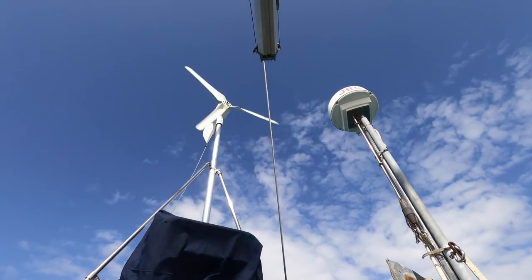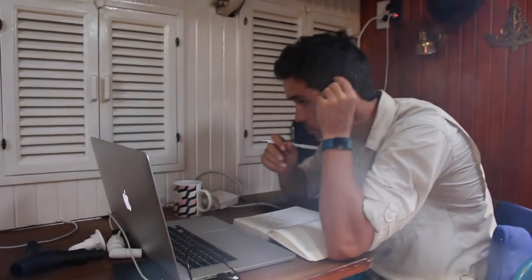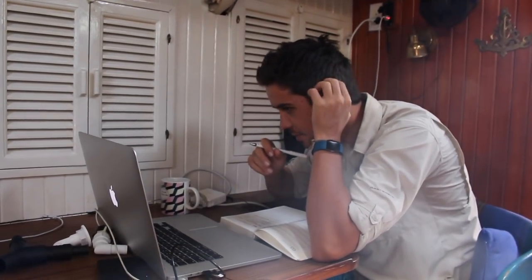Good morning, everybody. It's actually turned out to be a very, very windy day. We had a few more things in mind that we were going to do, but instead we were like, I don't want to go outside today in the dinghy — I feel like we're going to get really, really wet. We'll probably brave it later to go to shore, but for now we're going to have a little inside morning. Adam is plugging away at the laptop working on episodes for you guys.